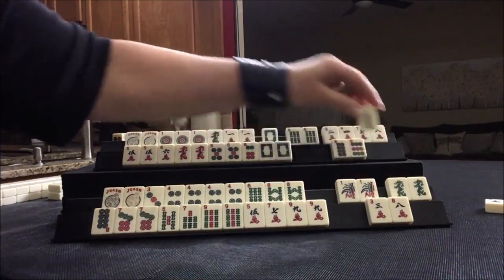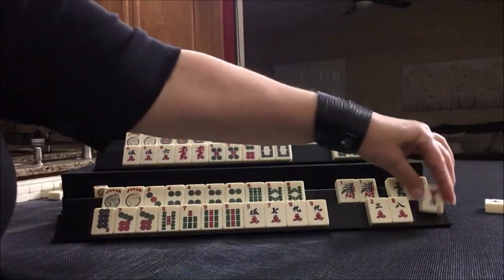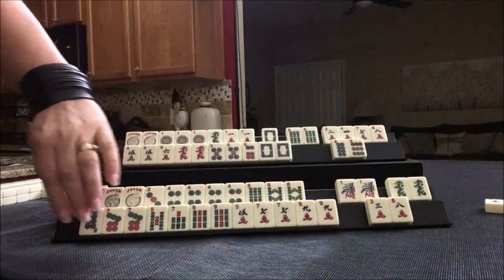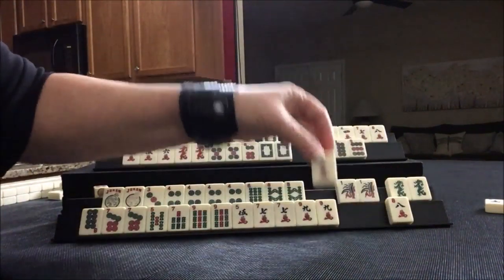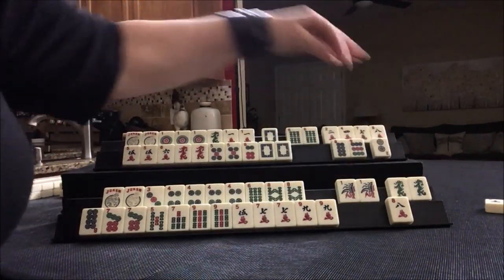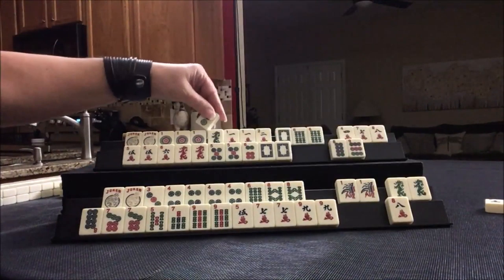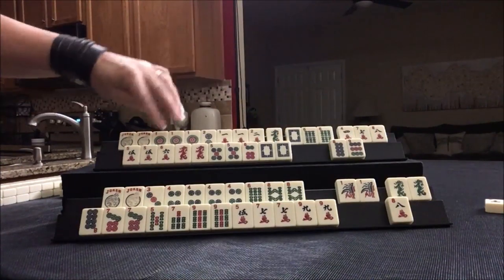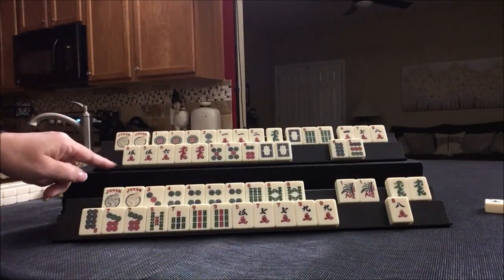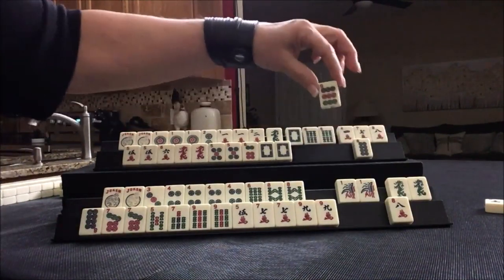Let's discard two bam. Seven crack. Okay, that's an odd. Let's keep it. We have options. Let's discard three crack. Two dot. Maybe we could play 1-2-1-2. 1-2-1-2 with flowers. The thing is, we need flowers here, but we can keep them just to see what happens. Let's discard nine dot.